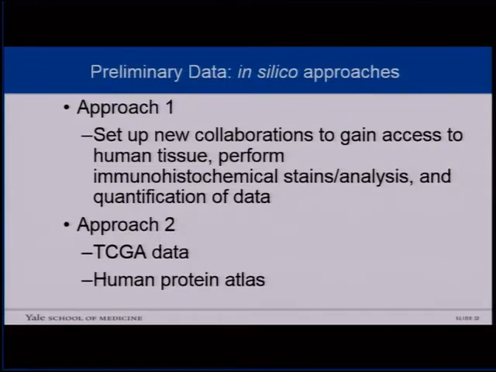If it doesn't, you have to find other data sets which are not as robust as TCGA. And I'll talk about something else which is called the Human Protein Atlas, which I think is very handy. It's probably a little handier for me as a pathologist than if you haven't looked at tissue, but it's kind of, I think, fun and allows you to look at things really whenever you think of them.